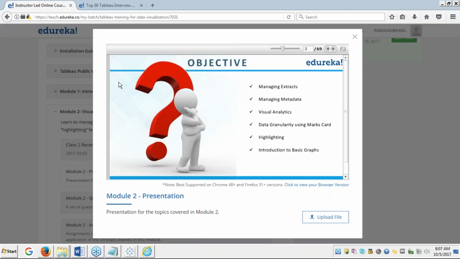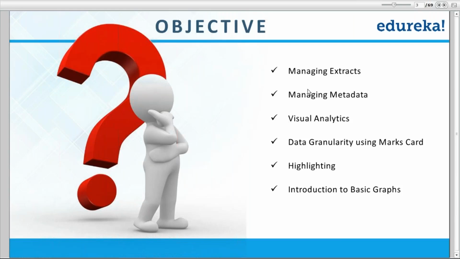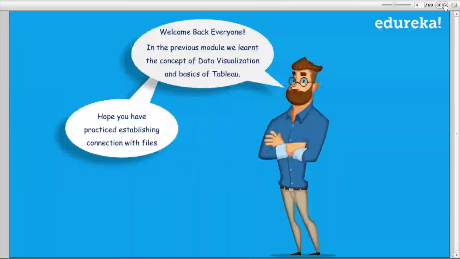Okay friends, so now we will see module 2 on managing the extracts part. We are going to cover these concepts: managing extracts, metadata, visual analytics. We are going to see what data granularity is. We haven't explored the marks card yet, so we'll do that. We'll show highlighting and an introduction to some basic concepts in this module. The first part is going to be extract.